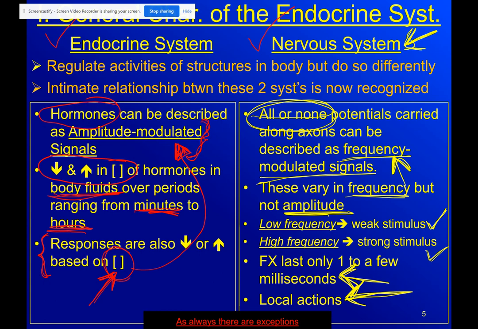With your endocrine system, like I said, something could be released from your brain that is affecting a completely different part of your body. Now, this is science, right? What does that mean? There are always exceptions. We are not going to talk about the exceptions, but keep that in mind if somebody comes up with, well, yes, but, well, probably. Somebody can probably come up with a yes, but answer. But when it comes down to it, if we're talking just in generalization, this is how these two regulatory systems of our body work.